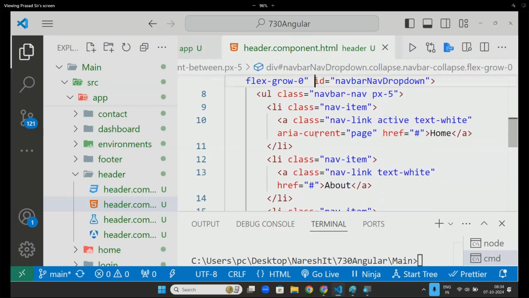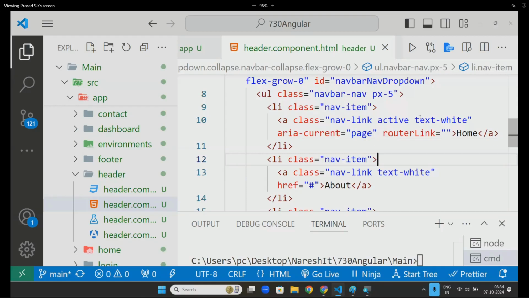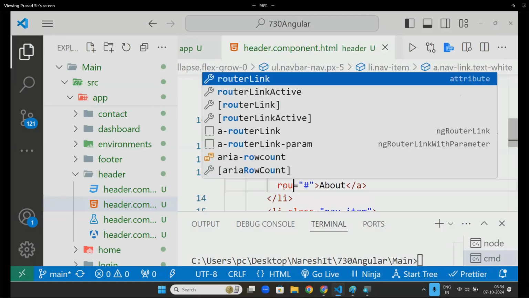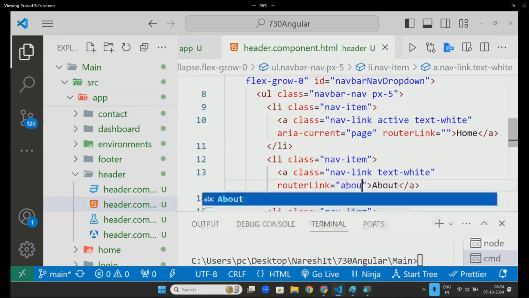Now here, let's go here. HREF. Instead of HREF, people will use something called router link. It's an empty one. Okay. And here router link, instead of HREF, people will use router link.